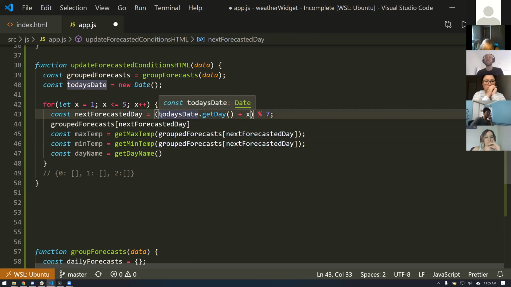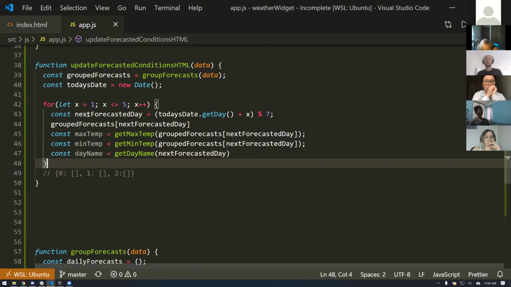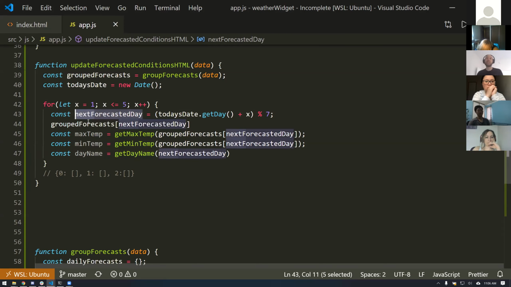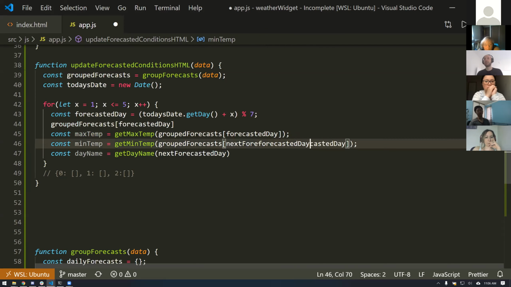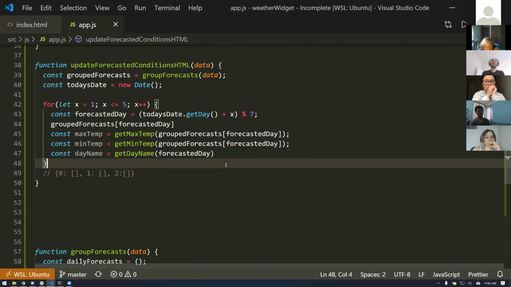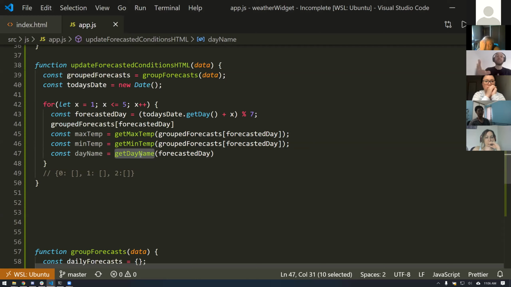We just pass in the date, next forecasted date. Or actually, it's not next forecasted date, it's forecasted day. This is the day that we care about. So we're going to pass in the forecasted day. We don't have anything that gets the day name, but we'll just pass in the number. It will return Monday, or Tuesday, Wednesday, Thursday, whatever. It's a really simple function. These are all just really tiny, simple functions.